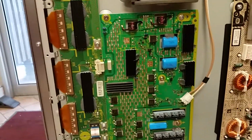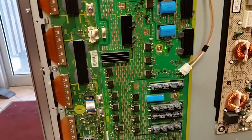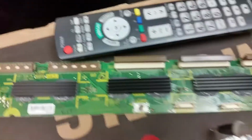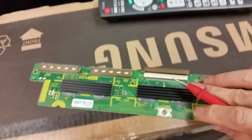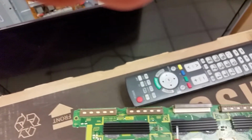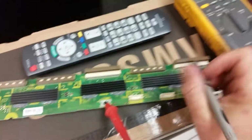It does not necessarily or commonly take out the sustain, but in this case, since there were again 7 blinks, we did ask for the 3 boards to go back. What we found out was that luckily our board was not bad, but the lower buffer board, which very rarely goes bad, and this is the unique marking from the customer, the lower buffer board does have a short. Getting the ground, it was shorted probably as a result of those lines. It could be something else, I can't say for sure why, but this is the only board that was returned to us that does have a problem.